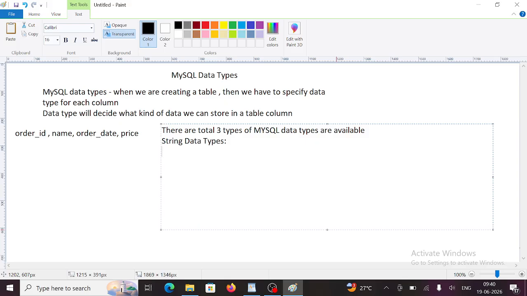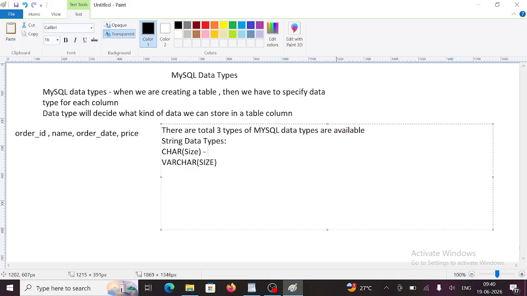So what data types are there in string data types? One is char with size, and another one is varchar with size. Now, what does char with size mean?